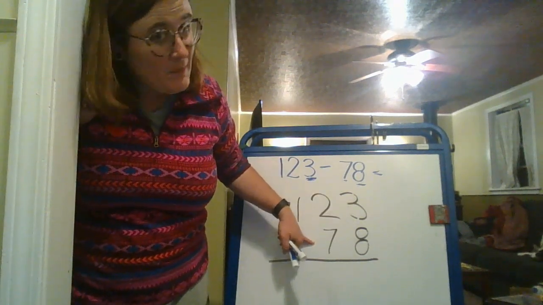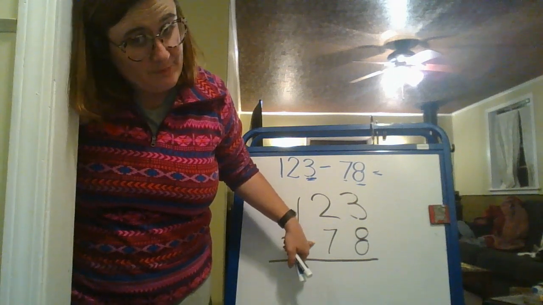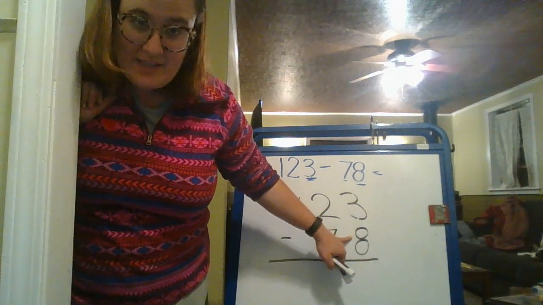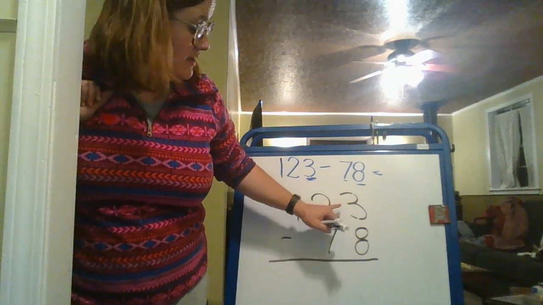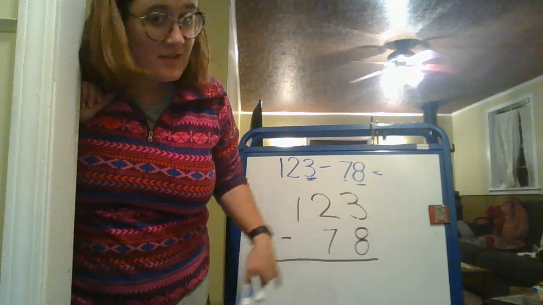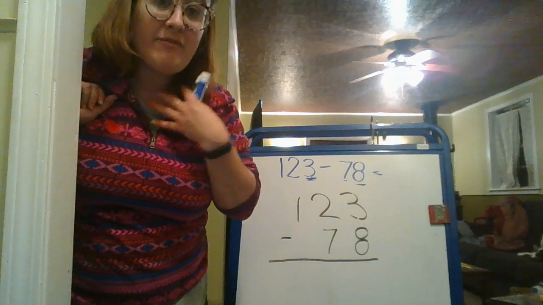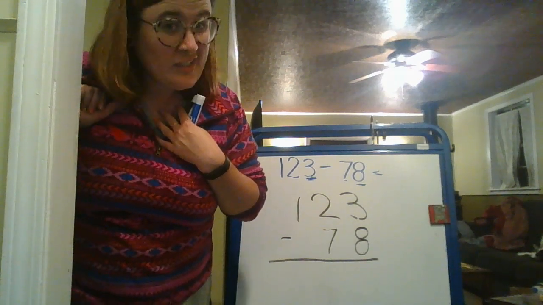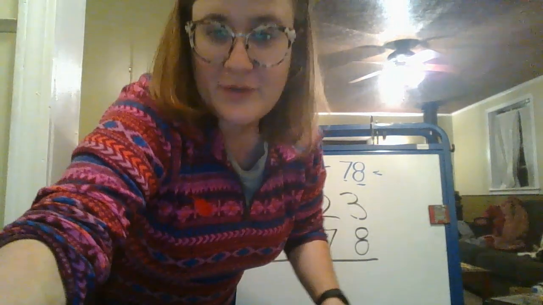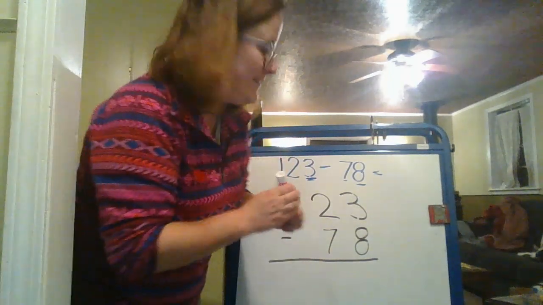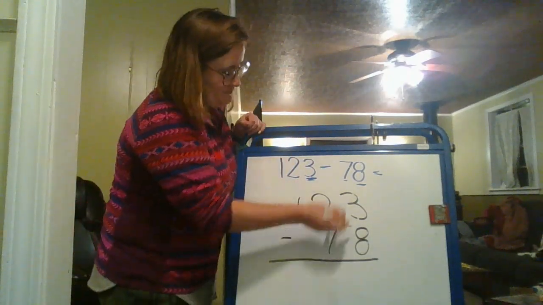And if we're talking about money, you don't want to switch around numbers like that, because if I owe you $78, you're taking 78 away from my 123. That's not the same as taking 73 away from my 128. You're going to get gypped, right? We don't want that to happen. All right. Watch what I do.